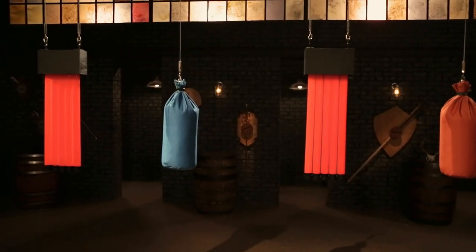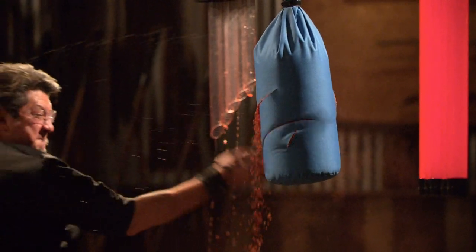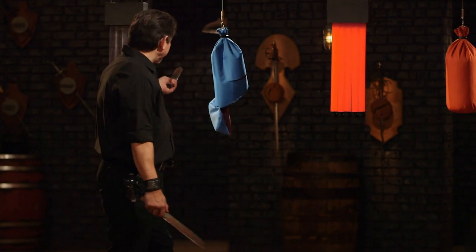All right, bladesmiths — we know your weapons are strong, but are they sharp? This is the water tube slice and the canvas bag stab and slice. I'm going to take your weapons and slash across these water tubes and canvas bag. Double your weapons, double the slice, double the nice. Mike, you're up first. These feel really good. Even though they're two different designs, they feel equally balanced on both hands, and they are wicked sharp. On the slash on the water tubes, very clean slice. You have a sharp edge here, sir. Also on the stabbing and slashing with your dagger, those are very clean cuts. Overall, sir, both your weapons will cut.